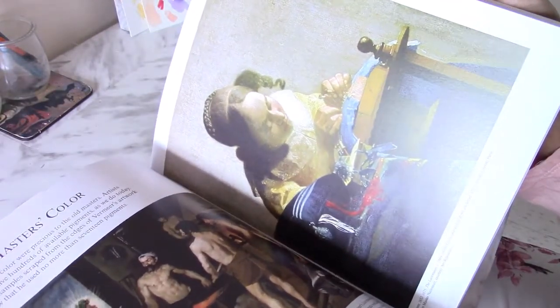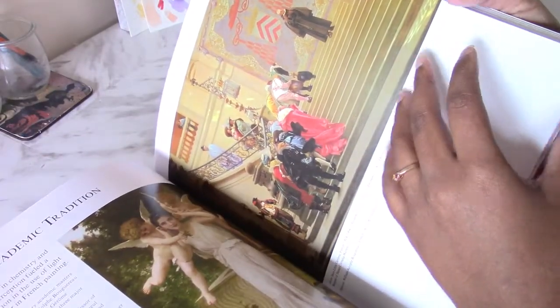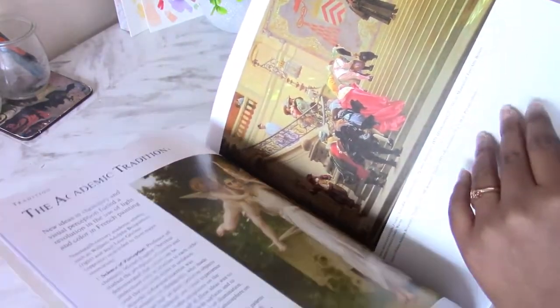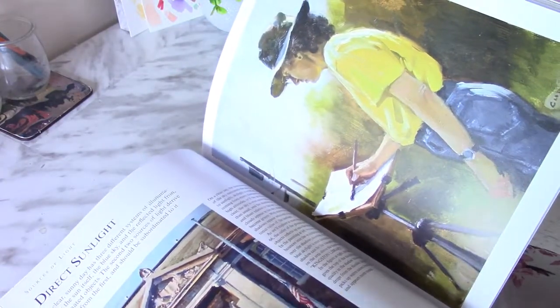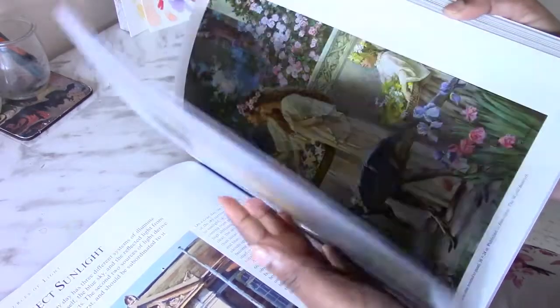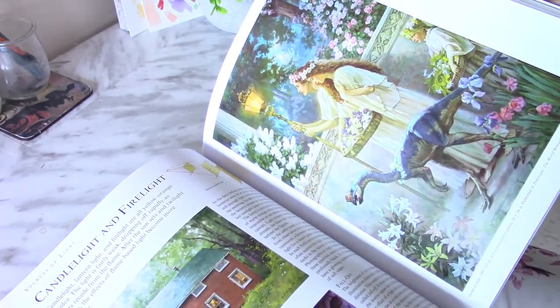Okay, so it has some great, I'm just going to quickly flip through it. Old Masters color. This is so good. Like, it has the academic tradition. This is great. Ooh, direct sunlight. I hope this is beautiful.